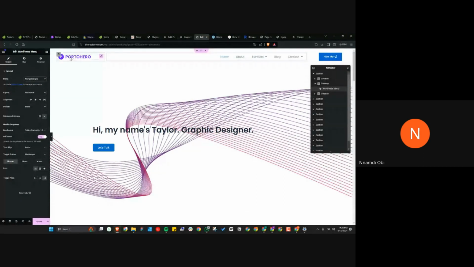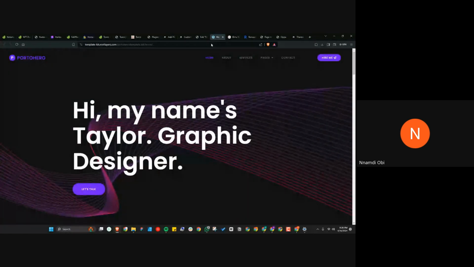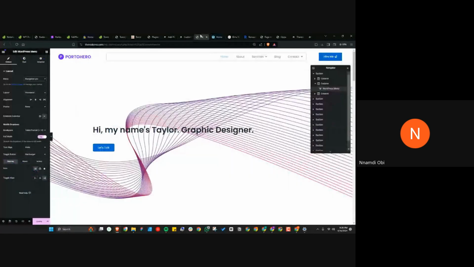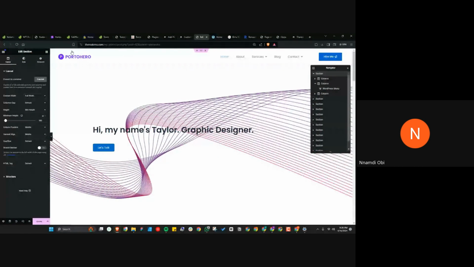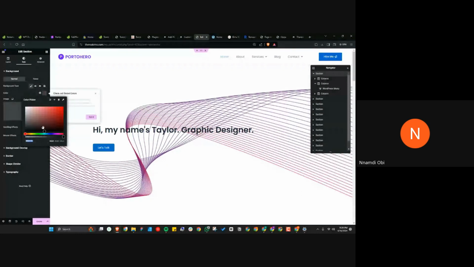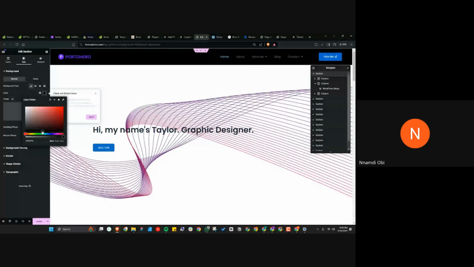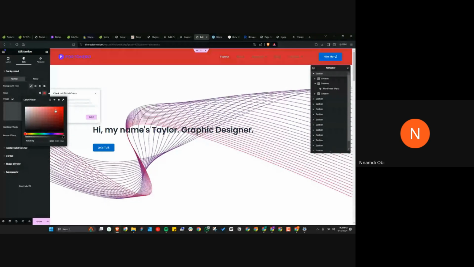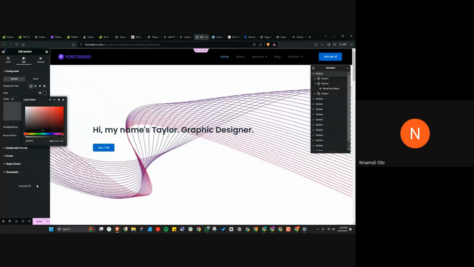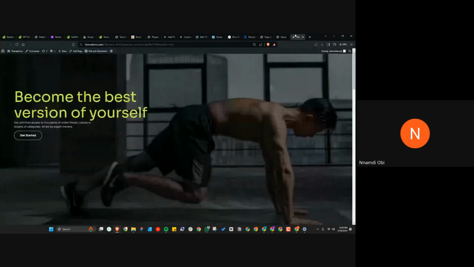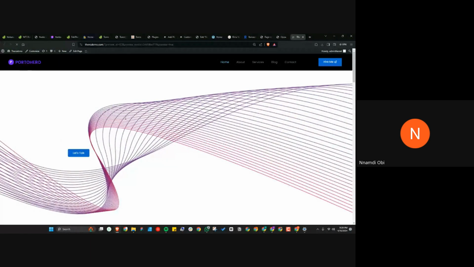Now, I want this whole thing to be black because originally it is black here. So I'm just going to click on this and come to Style. I'm going to click on this section and come to Style and look for the color. So the color is black. I'm going to add that. If I want it to be red, I'll move it to black and click outside and click update. So let's be sure that what we are building is showing up correctly. Yes.